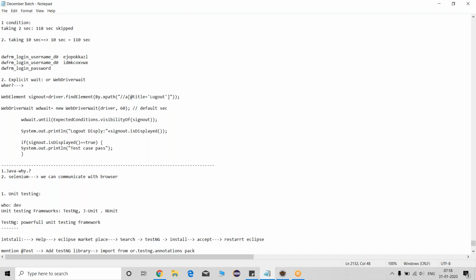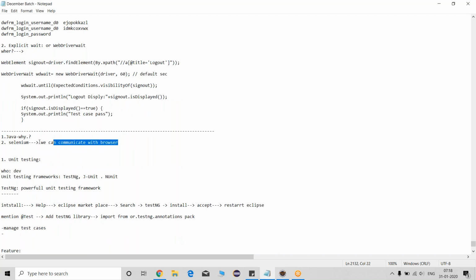That is the actual base use of Selenium. So what we are doing by using Selenium, we are communicating with browser, right?